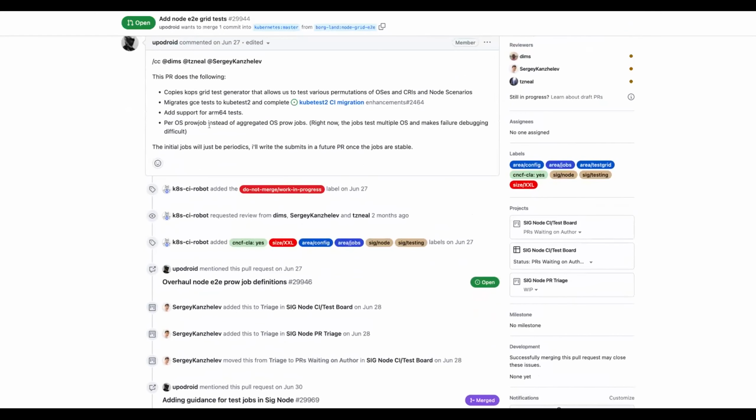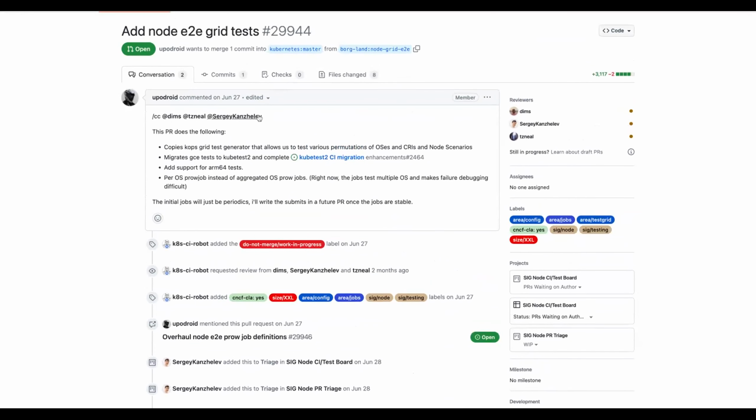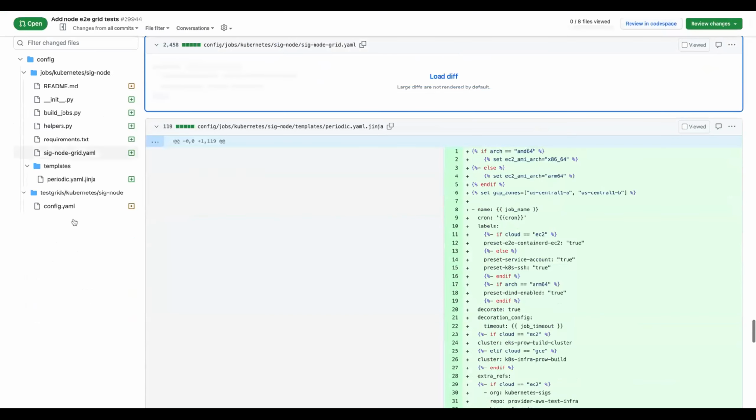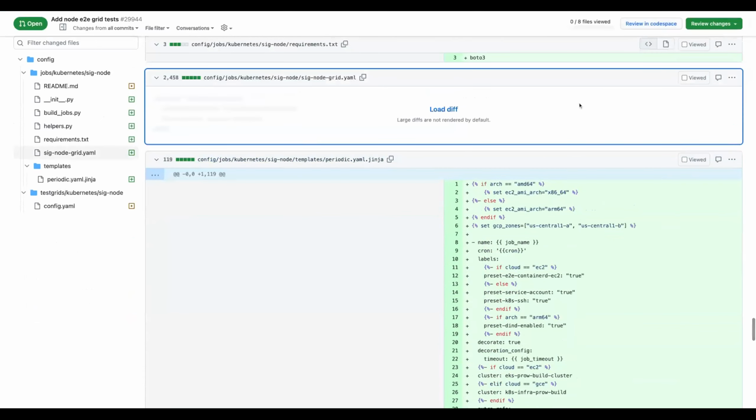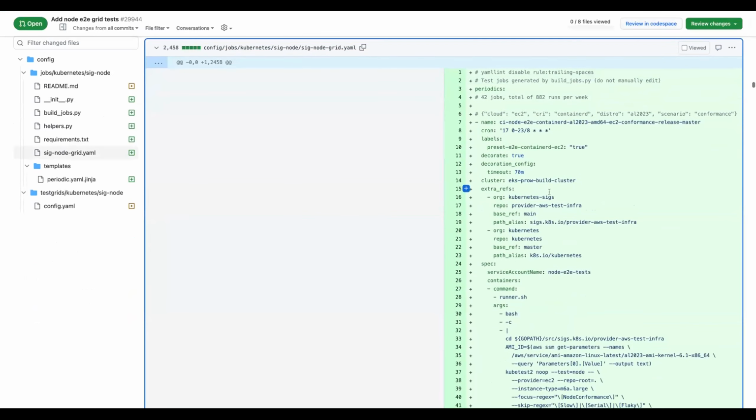It's ready to be merged. The repo has very old linting, so it's complaining about some linting things, but other than that, the tests are functional. If you go to files changed and look at the grid, you will see some jobs that are very familiar. The intent is if these go green straight away, I'm planning on deprecating the other jobs that they overlap with.